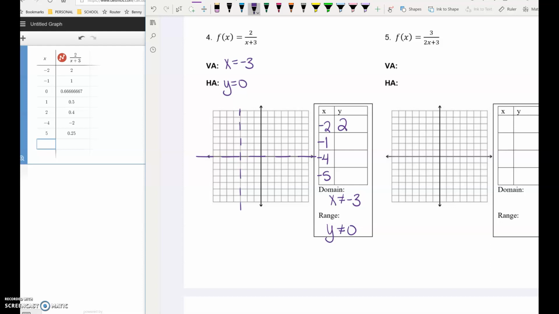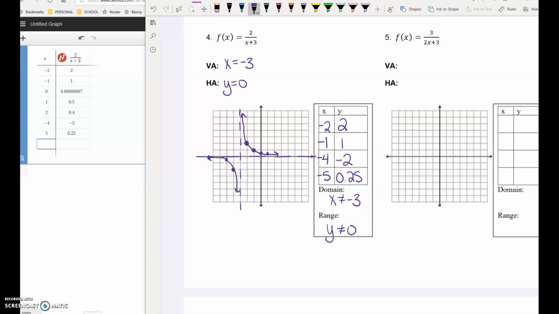You guys need to correct me when I make mistakes like that. So at -1, we want the y value of 1. So notice that's right here. And then -4, the value is -2. And at -5, the y value is 0.25. So let's graph those. -2, 2. -1, 1. Now we could also graph 0, 0.6 and 1.5. Like we could graph more of these if we wanted to. And then on the other side, -4 is -2. And -5 is 0.25. And if you want to look at the graph again when you're drawing this in, you can.